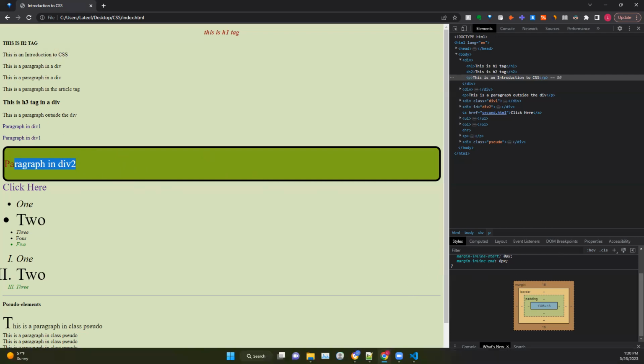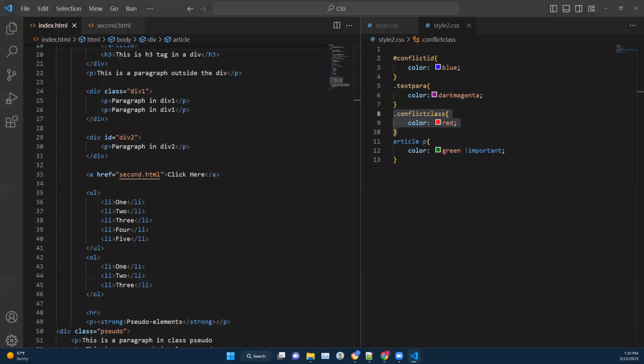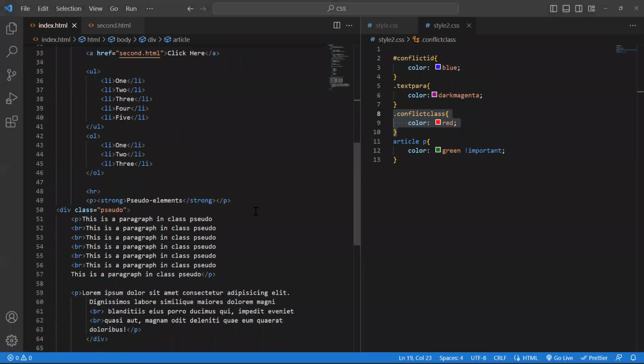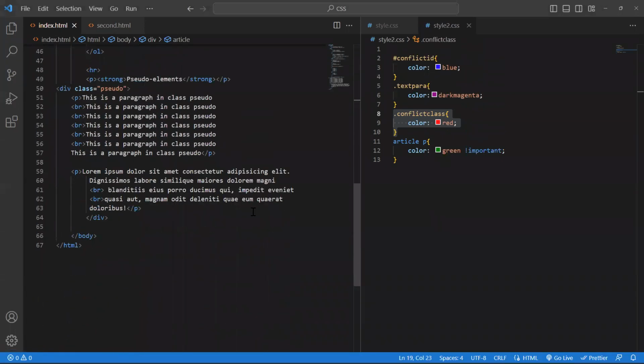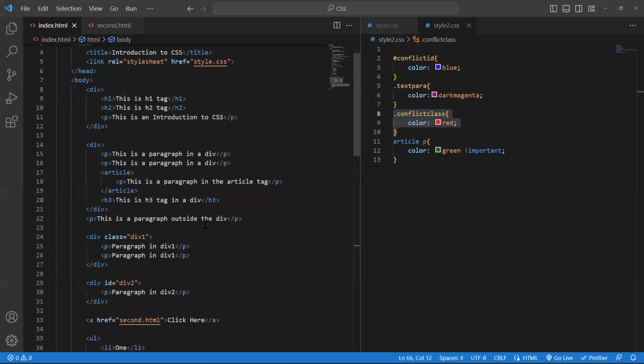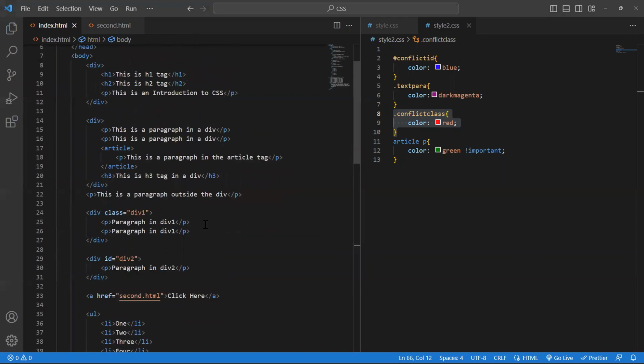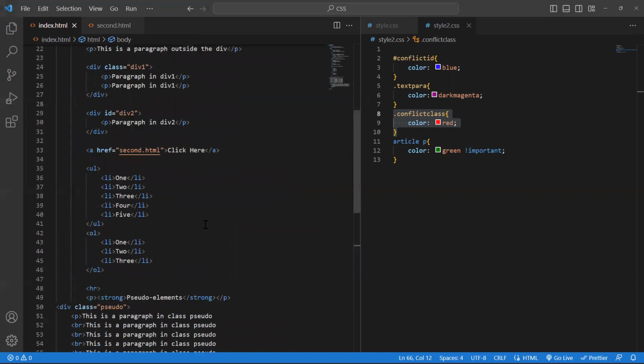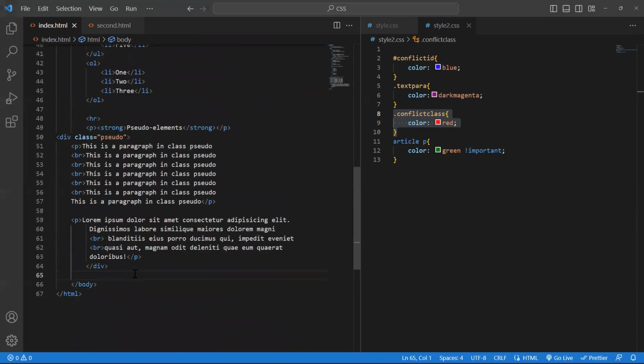So let me open the editor so that we can see what I mean in practice. Let me create another div here. Let's give this a class, box model.